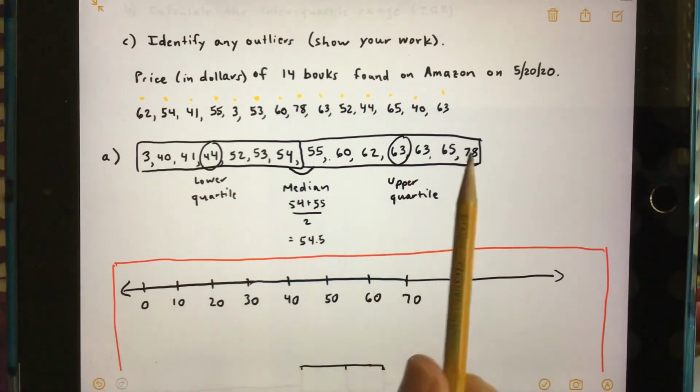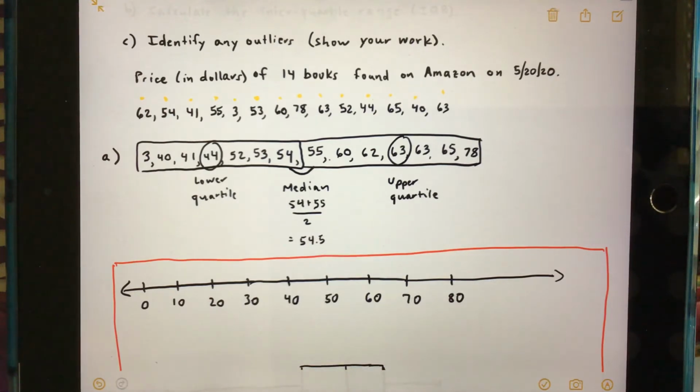Here in our upper box, we have, again, 7 values, so our upper quartile will be the number exactly in the middle. If there happen to be 2 numbers exactly in the middle, say there were an even number of numbers in that box, then you would find the mean of those 2 middle numbers. So in this case, for our lower and upper quartile, there's no further work to do. We just pull them out, and there they are. So this is showing my work for how I'm setting up for my box and whiskers plot.